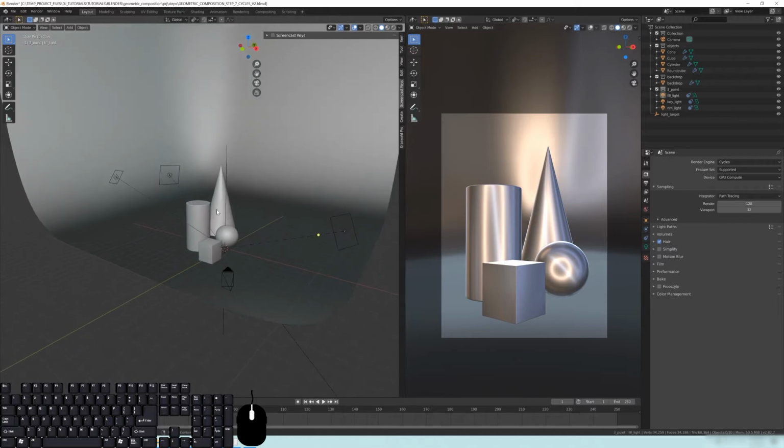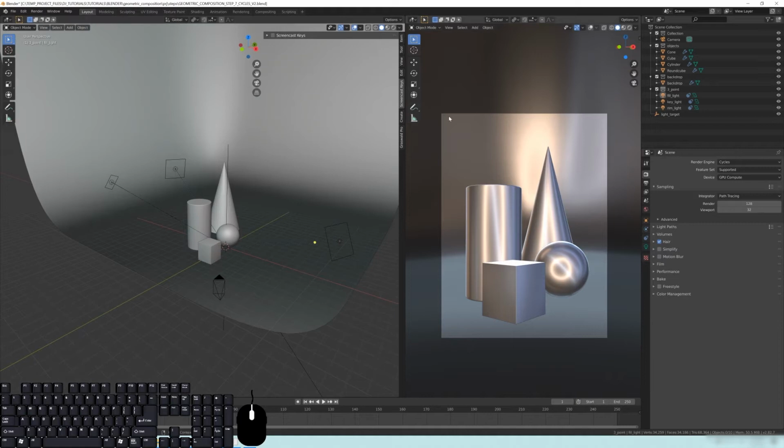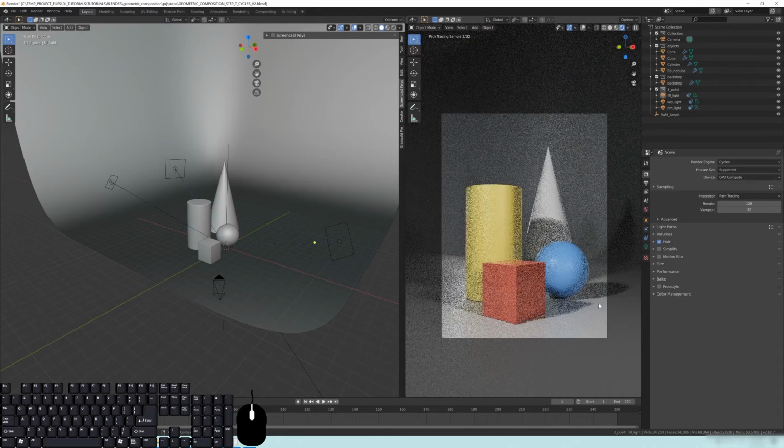Now, Cycles is a tile-based ray tracing engine, and what that means will kind of make sense when we actually do the render, but for right now, let's just change this to Rendered here in this view. And yours will probably take a little bit longer than mine. I do have some pretty expensive equipment in my machine, but basically what you're seeing here with all this grain is that it's actually a ray tracing engine. So it calculates light based on bounces more realistically to the camera and provides a more realistic rendering of what these objects would look like.